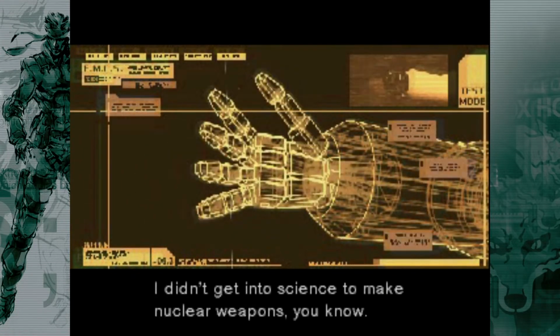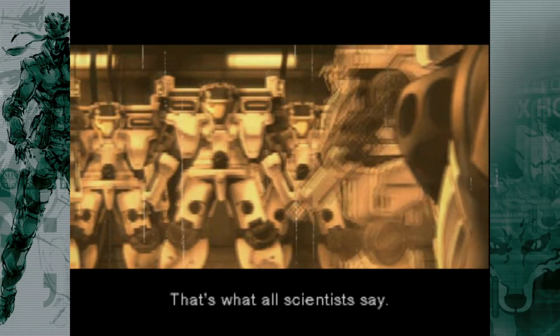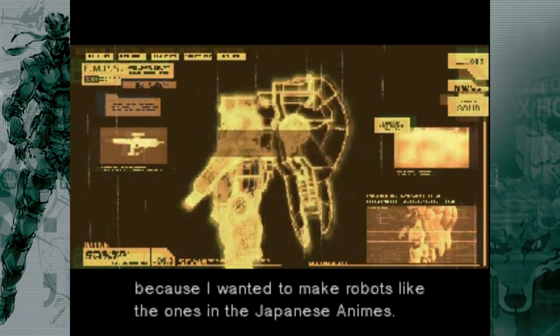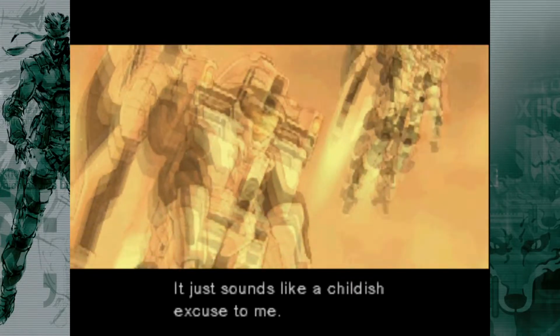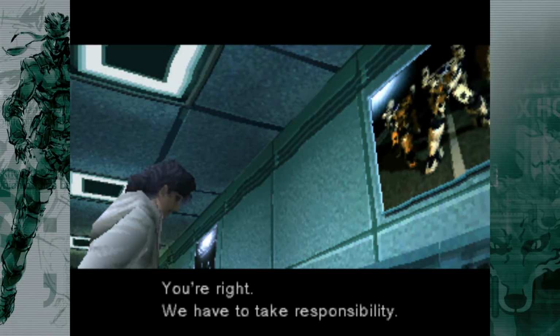I didn't get into science to make nuclear weapons, you know. That's what all scientists say. I became a scientist because I wanted to make robots like the ones in the Japanese animes. Really, it's true. Just sounds like a childish excuse to me. You're right. We have to take responsibility.